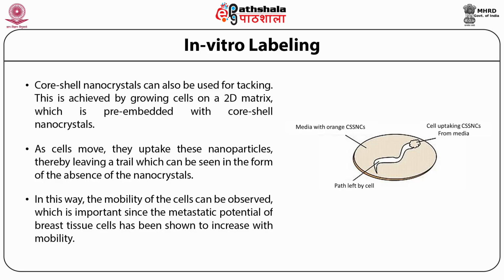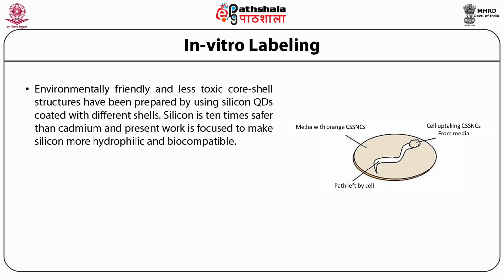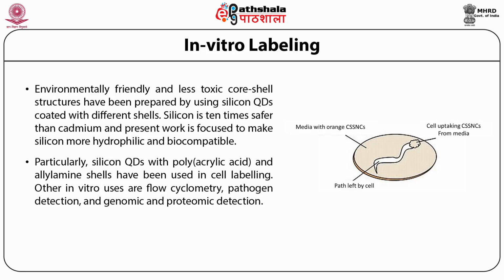Furthermore, 5 different core shell nanoparticles have been shown to simultaneously detect 5 different toxins. Environmentally friendly and less toxic core shell structures have been prepared by using silicon quantum dots which are coated with different shells. Silicon is 10 times safer than cadmium, and present work is focused to make silicon more hydrophilic and biocompatible. Particularly, silicon quantum dots with polyacrylic acid and allylamine shells have been used in cell labeling.